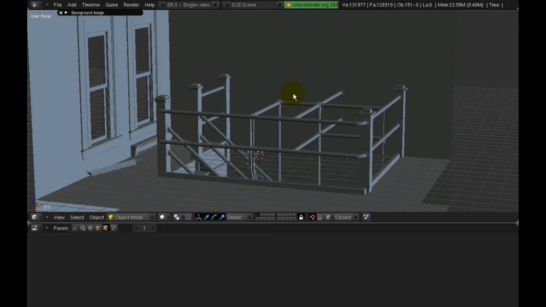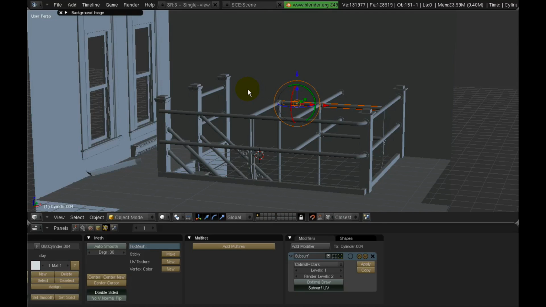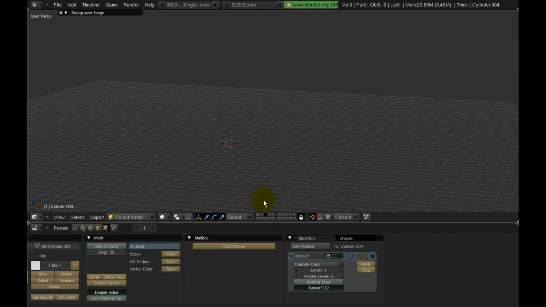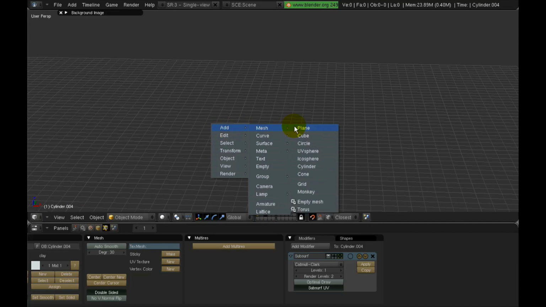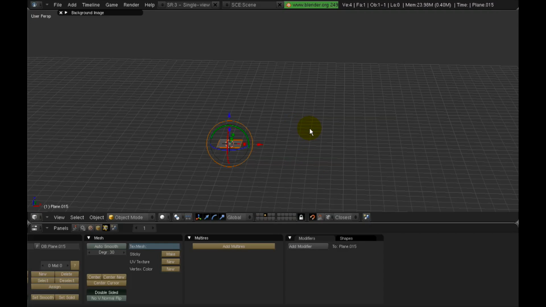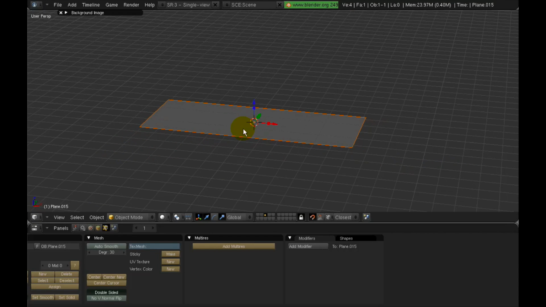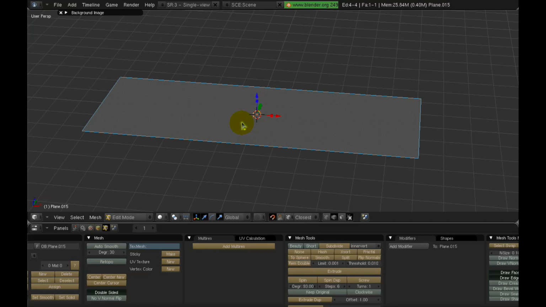Okay, now we want to take a look at how we can use edge loops to control the corners of objects. And that will help to convey how hard the object is, or, to give a better idea of what it's made of. And so let's go to layer 3 again. Let's start with a plane, and we'll just scale it, add some loops, and just make some changes to it.